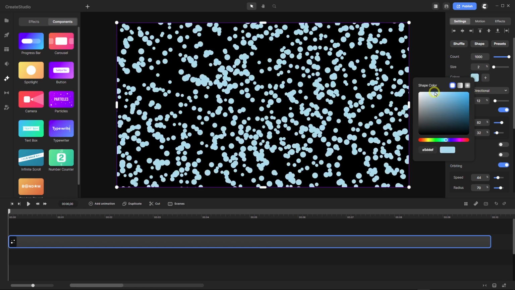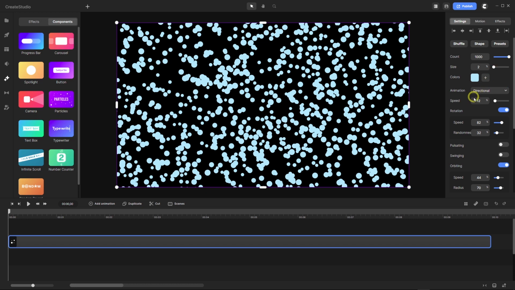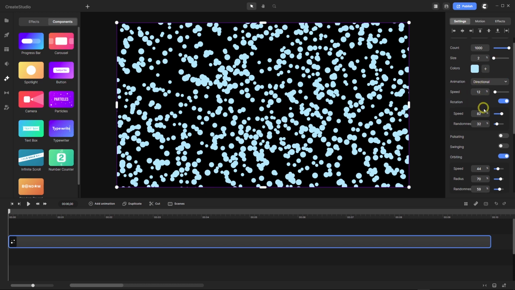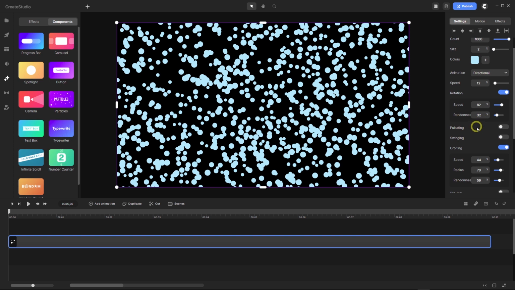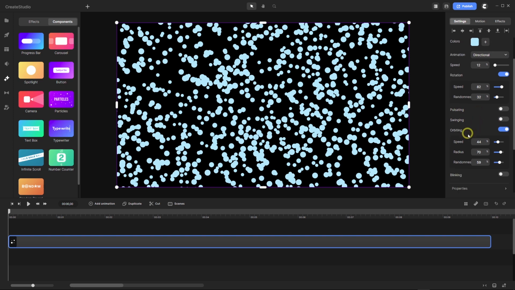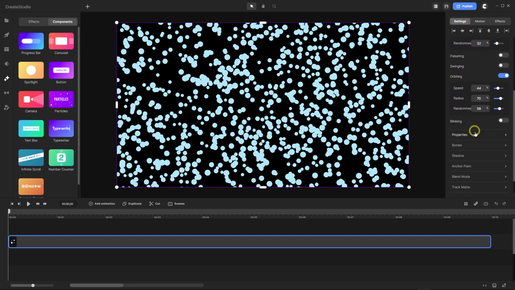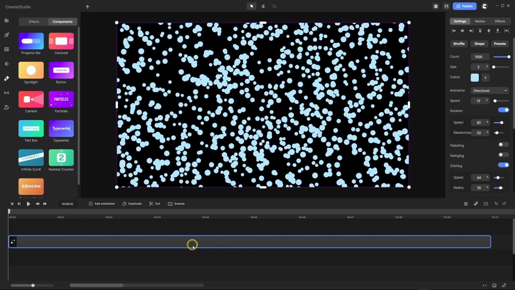Let's go with a light blue, something like this. You can also mix this with other colors here. I go with one color. The speed, I go with default. Also with rotation and orbiting, I leave all here to the defaults.